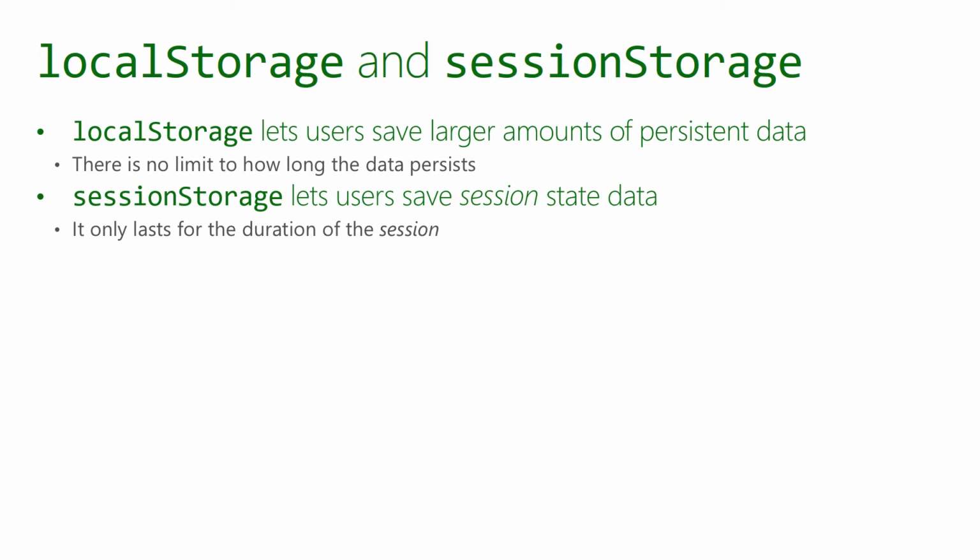This session storage data is only valid and only lasts for the duration of that one particular session. So if you have a tab open in Internet Explorer or Chrome or any browser, that session storage is only valid for that one particular tab. Okay, so you could even have two different versions of the same web page open in two different tabs, and each of those two tabs would be using a different session storage, i.e. a different instance of session storage. Okay, the data would not be shared between one tab and the other.